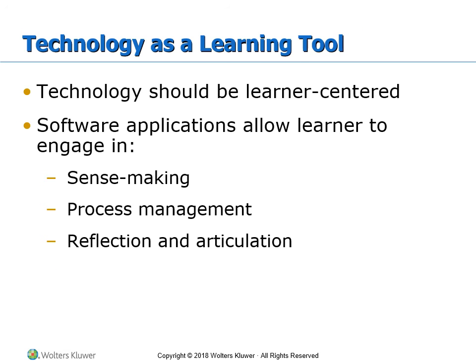And then lastly, the text talks about technology as a learning tool, where again, the technology should be learner-centered, which makes sense, right? Especially if an individual user or learner is using it, it seems obvious that this would be much more learner-focused. And the software application should allow the learner to engage in sense-making, process management, reflection, and articulation. So again, this is not just for fun, but software that's specifically being used for teaching and learning.